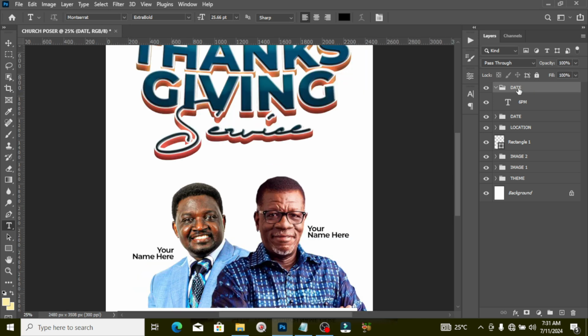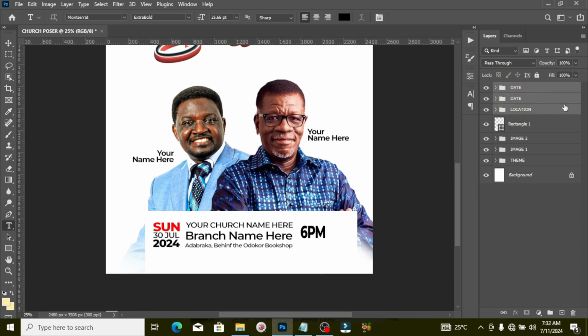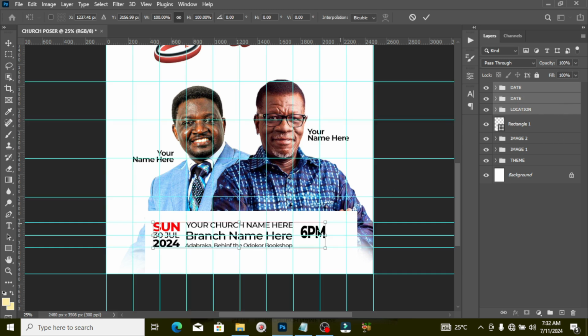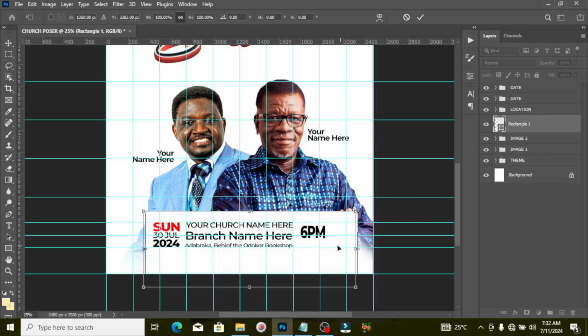Let's zoom in. Okay, the other thing is that even though you are done with this, you need to select 1, 2, 3, Control T, and make sure they are in the middle. You understand me? They are in the middle. You can see everything is in the middle there nicely. That is how it's supposed to be as well. And then the rectangle, you also have to make sure the rectangle is in the middle. The rectangle isn't in the middle. Drag it to the middle here. Okay, and then you also want to drag it in there like that.